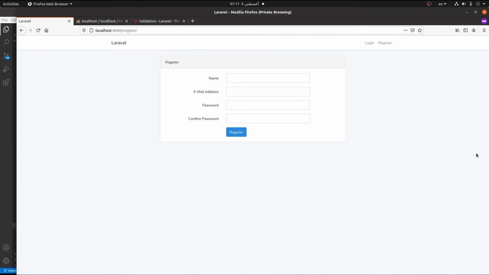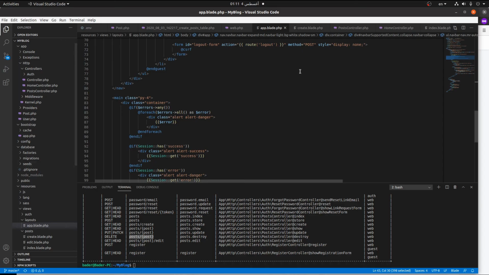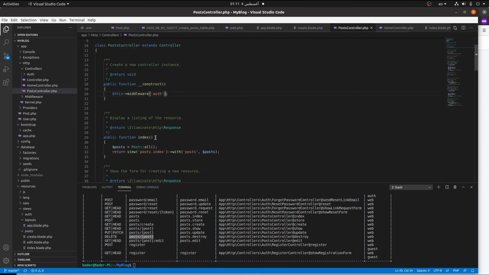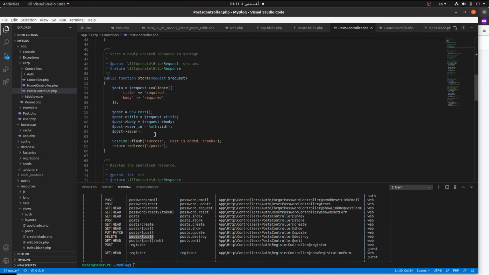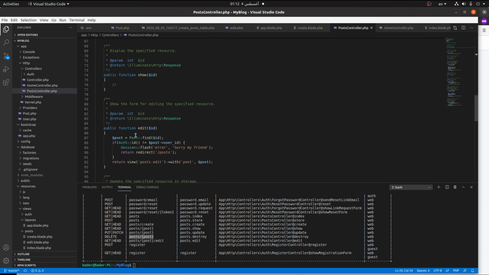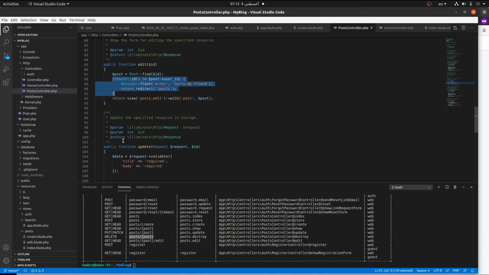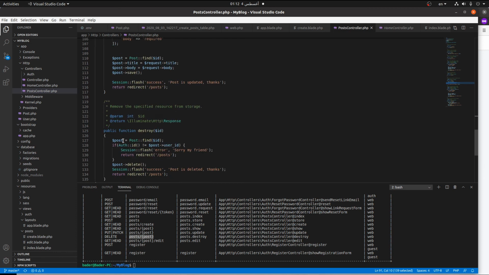I want to show you something really quick. We can write this logic in the controller, but we will not repeat ourselves again and again. If you notice, I wrote this if statement and I repeated it also in the destroy.